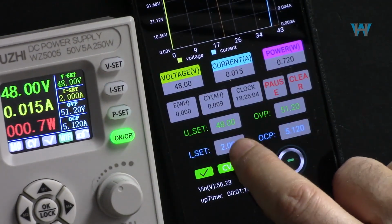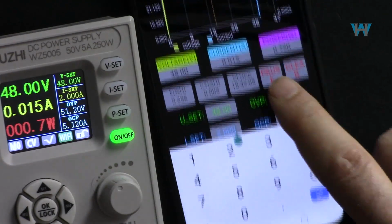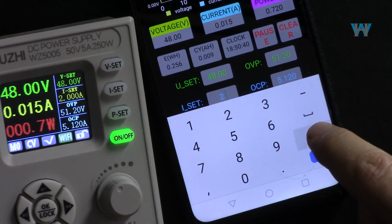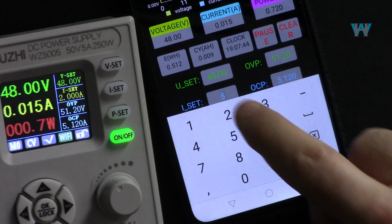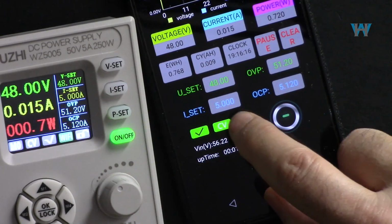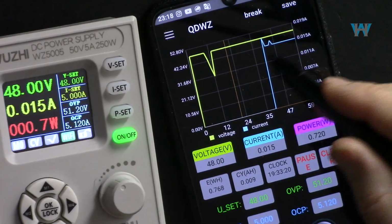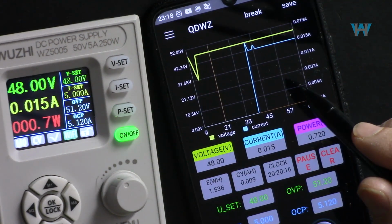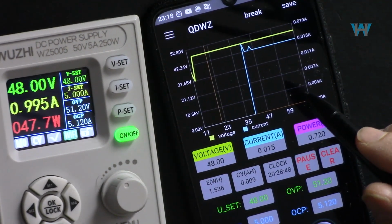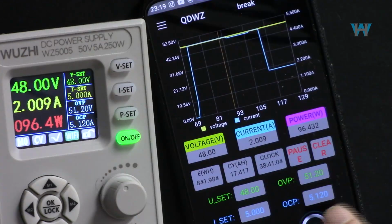Here the current is set to 2 ampere maximum. Let's change it. When I touch, this screen came. Let's remove it, and let's type 5, and then click OK. So now it's 5.00. There is no current, this 5 ampere, and it shows 5 ampere constant current.